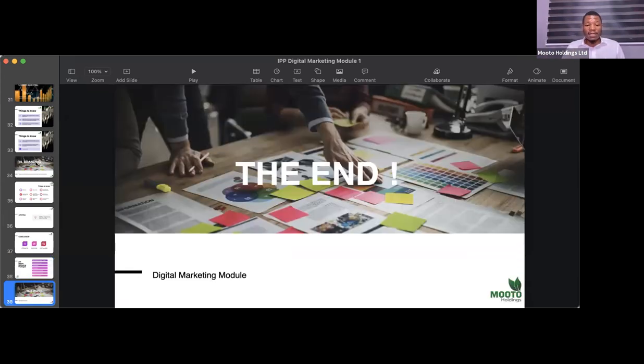So this is in the package, and this is the end of our digital marketing module. There's a lot to be discussed. There are more platforms out there that we can go into and discuss one by one. Maybe in the future, when you have more time, you can discuss each platform independently and see how best we can leverage each platform in particular, and structure products and services, copywriting and messages that can fit these particular platforms. But today, this is a wrap up, and thank you for attending the webinar.